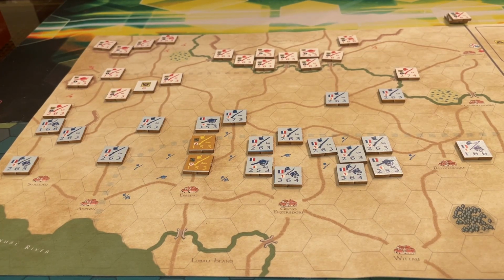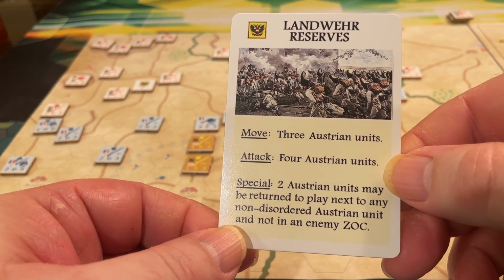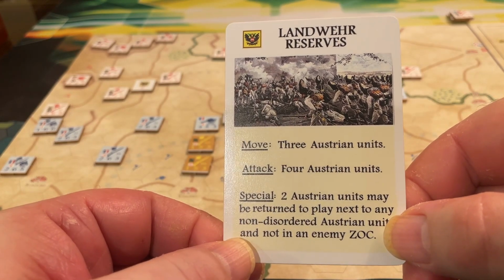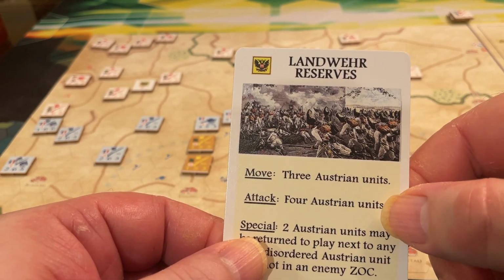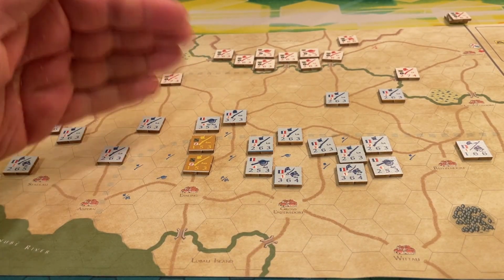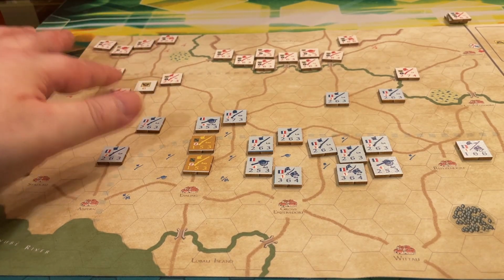All right, the Austrian turn. This card, the Landwehr Reserves, where they could return 2 dead Austrian units to play. Well, they don't have any dead Austrian units, so that's wasted. They can move 3 and attack with 4. All right, they decided to sort of fall back. They succeeded in their fighting here, not to push it too far.